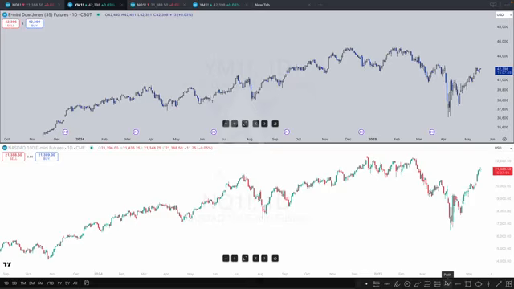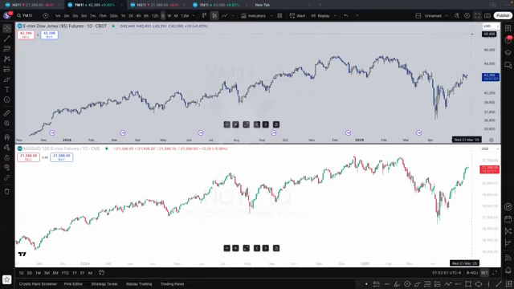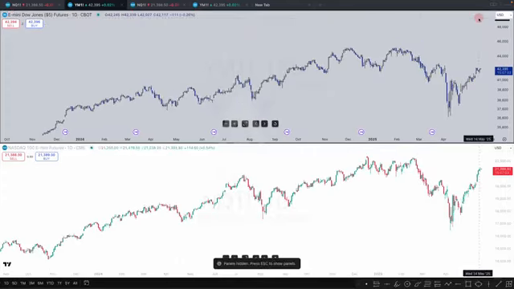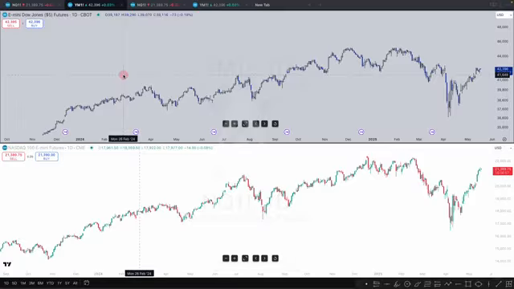We have the Dow Jones, we have the Nasdaq, and we have the S&P 500. So these markets move in tandem to one another, right? On this chart above, I have the Dow Jones. In this top section of the chart, I have with me the Dow Jones E-mini futures contract.